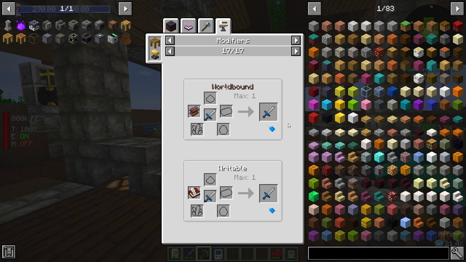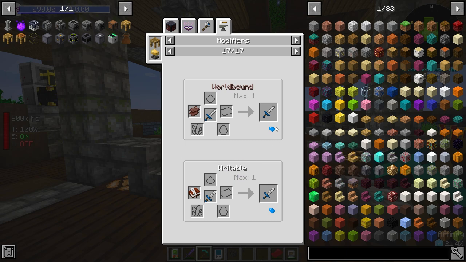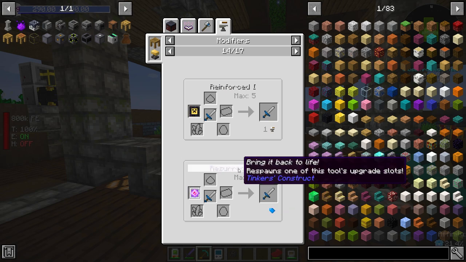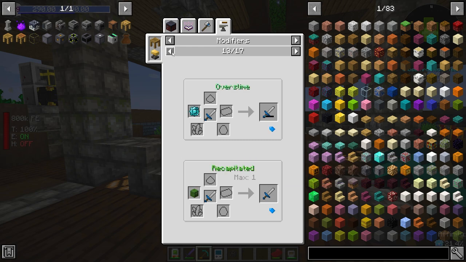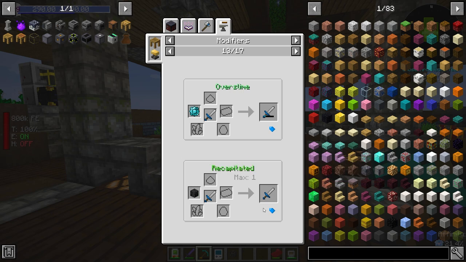I think. So some people were talking about there not being an XP system, but this is the old way old Tinkers kind of worked, where you had the ability to add things. So you can add writable at no cost. And what this is going to do is give you more upgrades. I don't know if there's a limit to how many modifiers you can use, but this one respawns an upgrade slot, basically, is what it's saying. This one right here sets this tool ahead by one upgrade. So I'm assuming that's like three upgrades right there, if that's how it works.